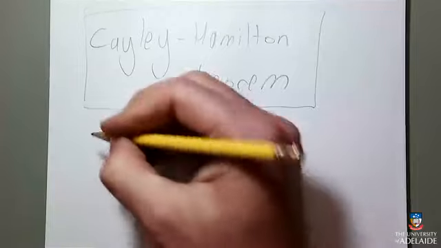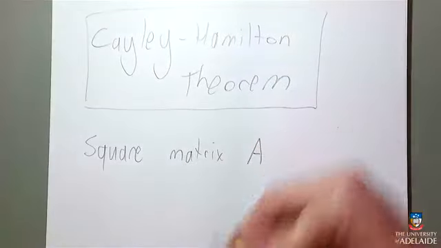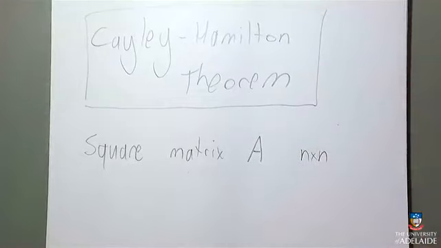If you've got a square matrix, square meaning it's n by n, some n. I'm not quite up to the Cayley Hamilton Theorem yet. It's going to take me a little while and I'll get there eventually. If you've got a square matrix, then matrices have all these things that you can do to them. You can multiply them by each other, and you can add them together, and you can multiply them by scalars. And you can square them if they're a square matrix and cube them. So A squared is A times A, and A cubed is A times A times A. And you can calculate all the normal things that you can normally do with numbers on matrices.